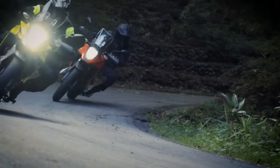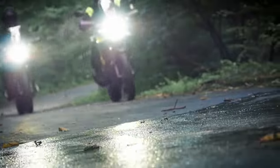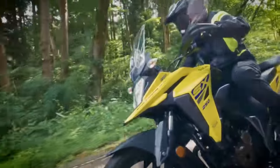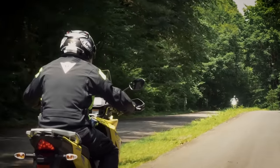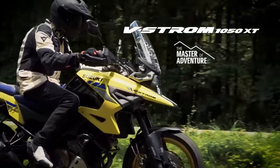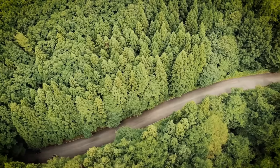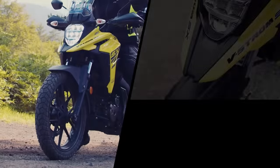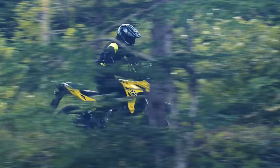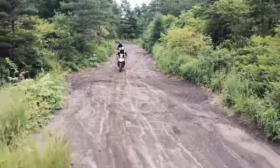It doesn't have sexy power characteristics. It's a single cylinder making 26 enthusiastic ponies at a high-revving 9,300 RPM and 22.2 newton meters of torque, also at a quite high 7,300 RPM. The other basic specs are a six-speed gearbox, 167 kilograms wet or 368 pounds, which is quite light for the class. It has a 12-liter tank or 3.17 gallons, but Suzuki claims this little fuel sipper will get you over 432 kilometers or 268 miles to that tank. Very impressive fuel economy.